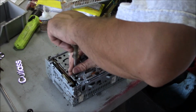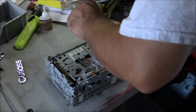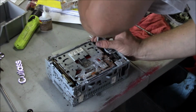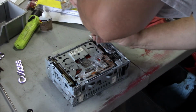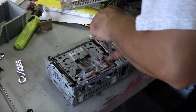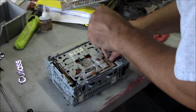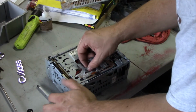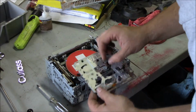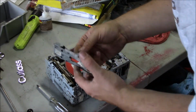Just going to have to go inside and get my whatchamacallit, jeweler's set, but this one's got a nice fine point on it, so. Yeah, a lot of corrosion. That's probably why the CD won't come out. Got a nice little spring in there, not anymore.